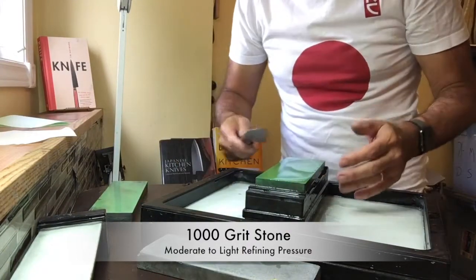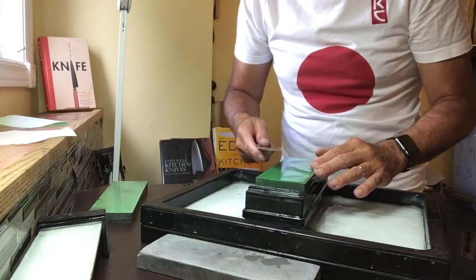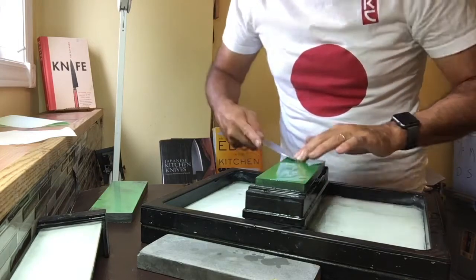Just moderate to light pressure. I don't want to form additional burrs. I'm refining now.